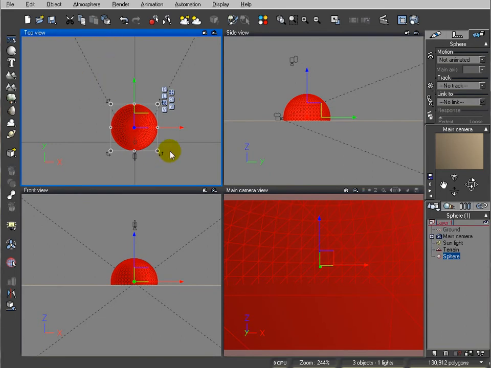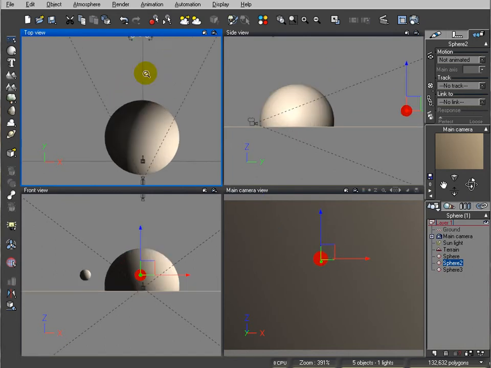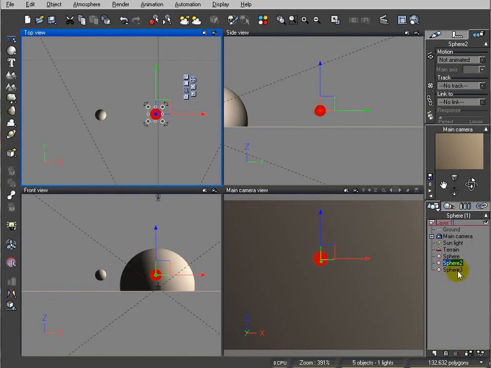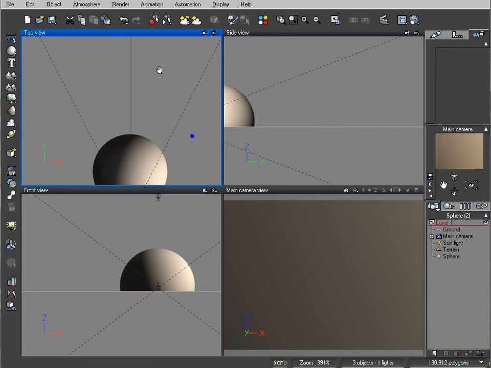Okay, we'll create another two orbs. We'll place one right here, another one right here. Okay, and we'll say sphere 2 link to sphere 3. So now if we take sphere 3 and start moving, you notice they're acting as the same object, so we can actually link objects to each other by using this, and we can apply the same thing to our camera.